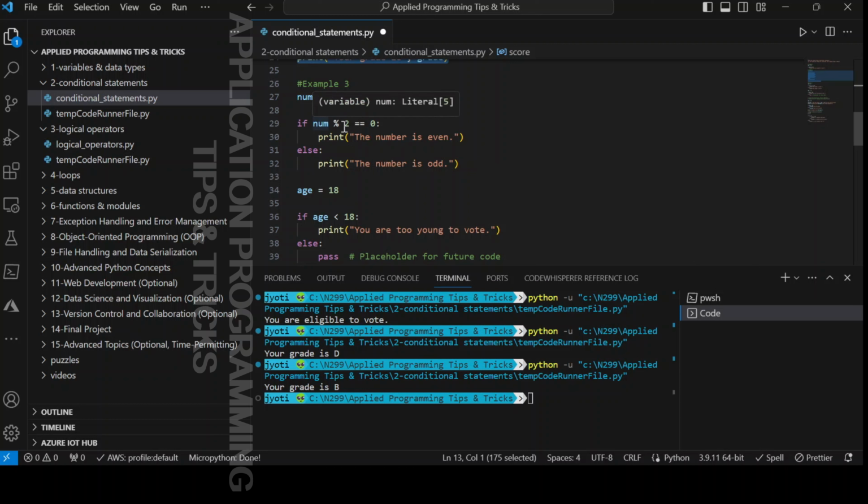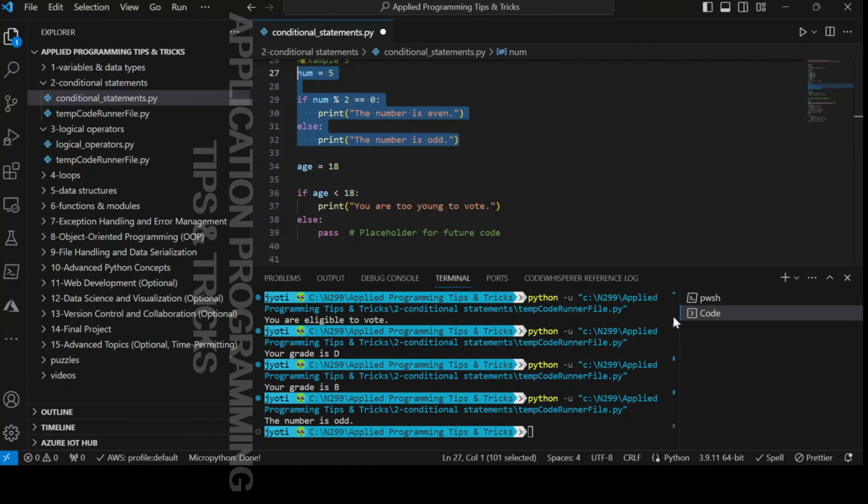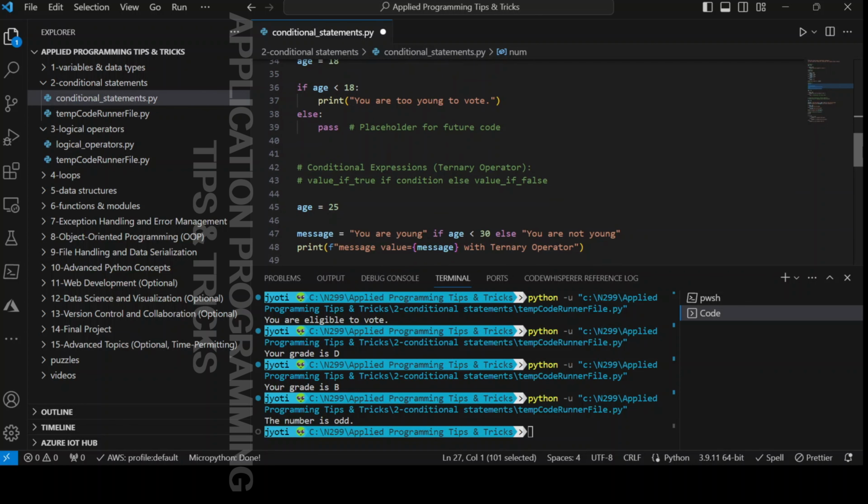For example, if I'm checking an even number, I have put number modulus 2 equal to 0, then this is even, otherwise this is odd. If I run this code, you can see we are getting that the number is odd because the modulus is not equal to 0. So by default, this else statement got executed. Now we'll move further.